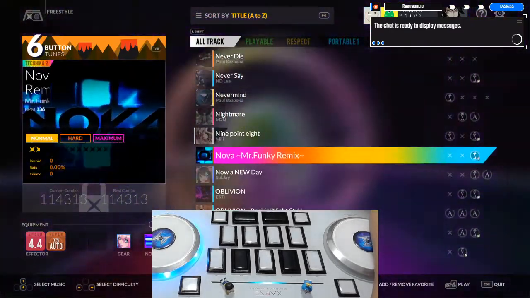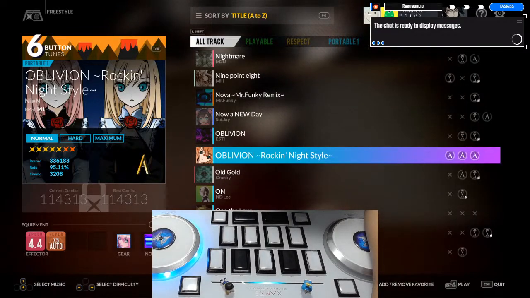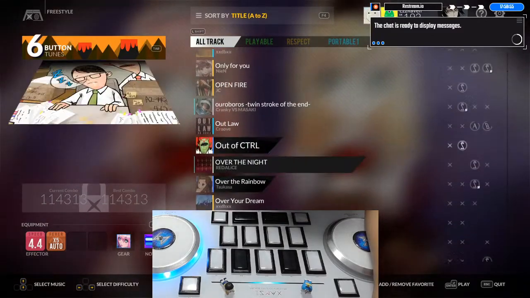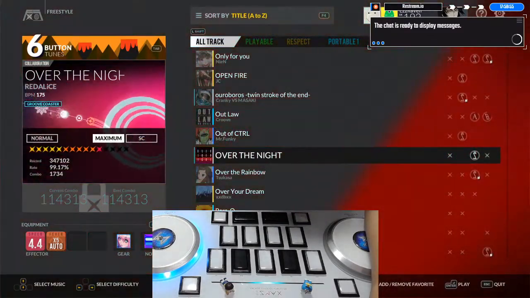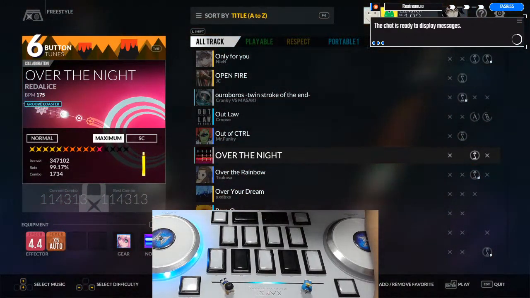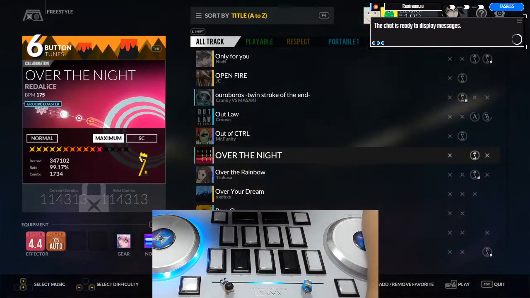Alright, so we have time for another 2 to 3 songs. Let's go with Over the Night from the Groove Coaster DLC.